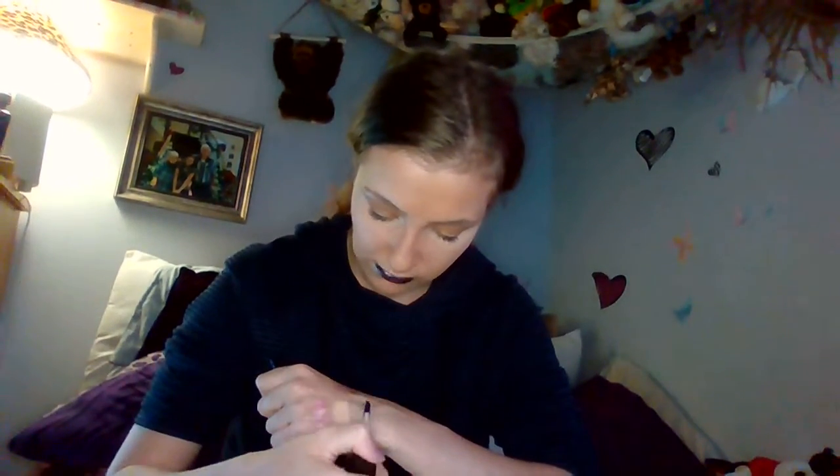Next is my Hard Candy Mattaholic Velvet Mousse Lip Color in Midnight Snack. It's what I'm wearing now. I have on top of it my Jeffree Star Cosmetics 6 Feet Under the Gloss, which was in my monthly favorites. I would not wear this without that gloss from Jeffree Star. It does not look good. It's got shimmer in it, which is one of my issues with this, that it says matte, but it has definite shimmer in it.